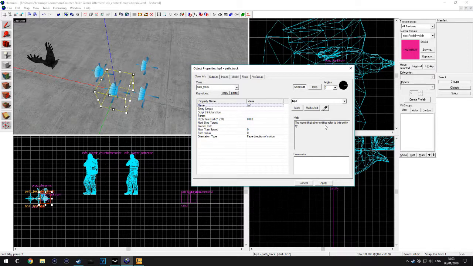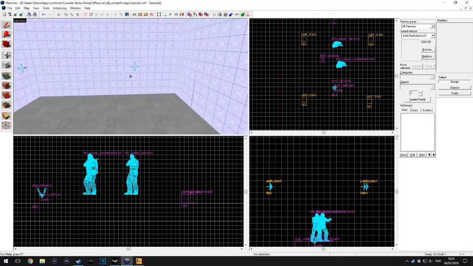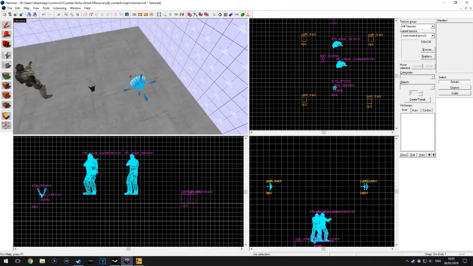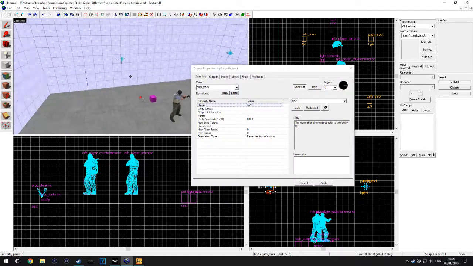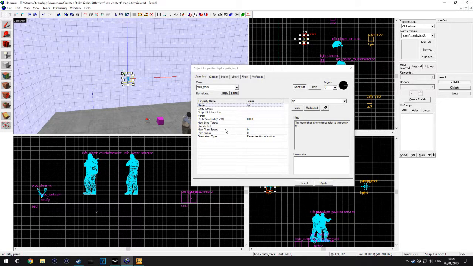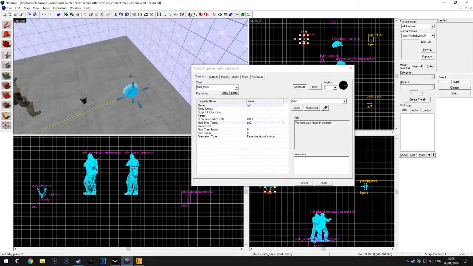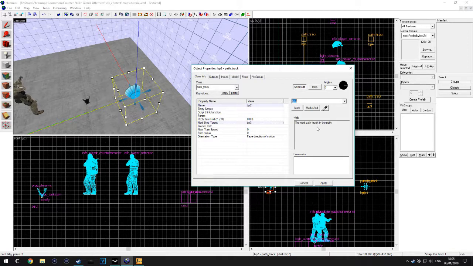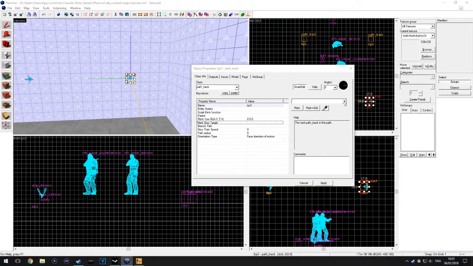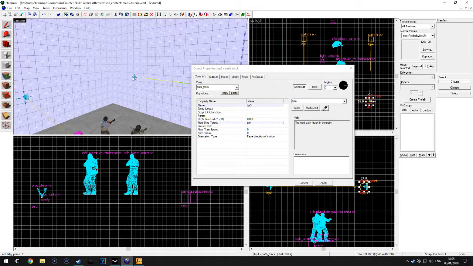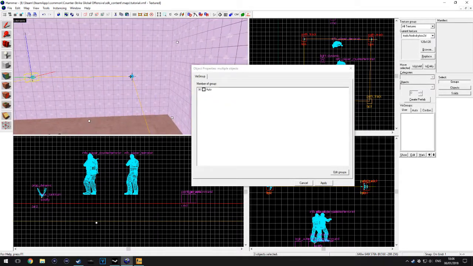When it goes bold, it means that there's more than that, and you can actually use that if you have multiple of the same objects. So now what you do is going to go from number 1, which is our main point, and next stop target 2, and it draws this line, and from 2 to 3, and from 3 to 4, and from 4 to 1. So this creates a complete circuit.